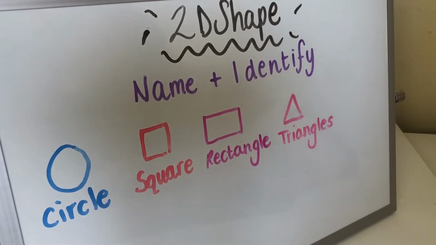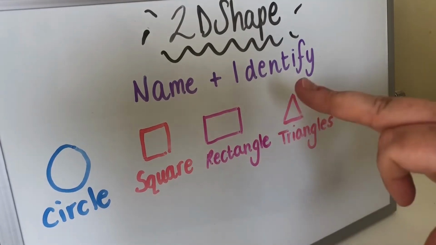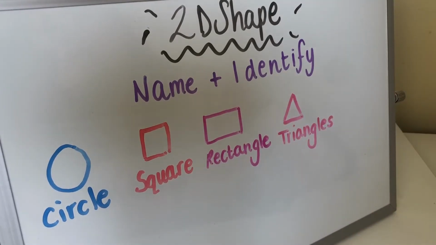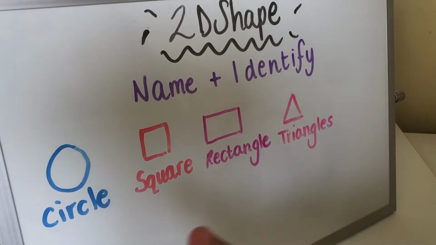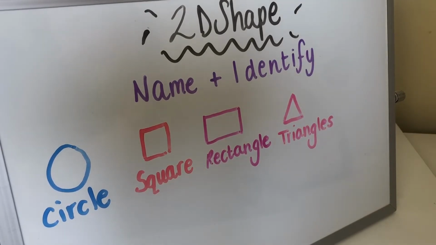2D shape refers to shapes which are two-dimensional, which means they usually have a length and a width or a breadth. They are flat shapes is what children might also be more familiar with them being called. And the first step for people to be working on is to be able to name and identify different 2D shapes. Here I have a selection of very basic 2D shapes that we would really expect primary sixes to be familiar with at this level.